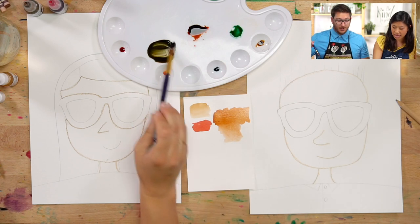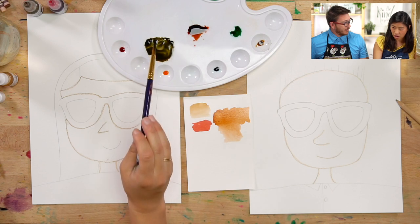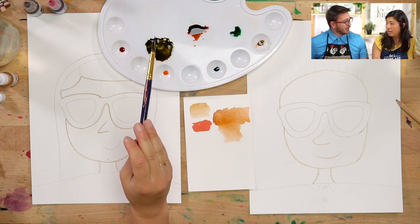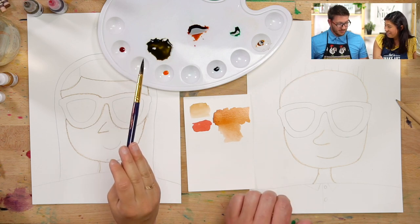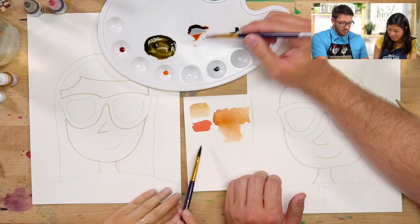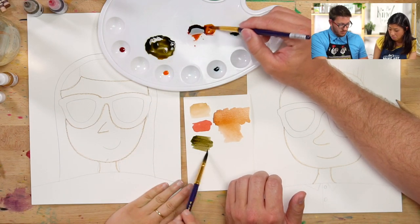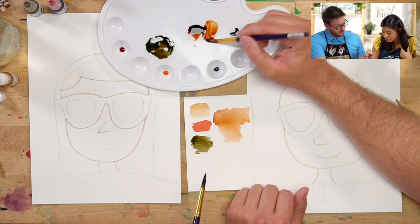Warning. Yes. Blue and sepia make green. Okay, because it's kind of, yeah. It's like a yellow. Yellowy. I did not know that. Well, you're just having fun mixing. That's phenomenal. This is how you experiment. Okay, let's see. Does this look like my hair color? Pretty close. Pretty close.